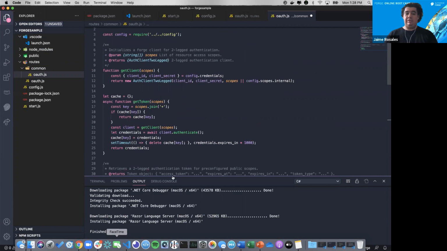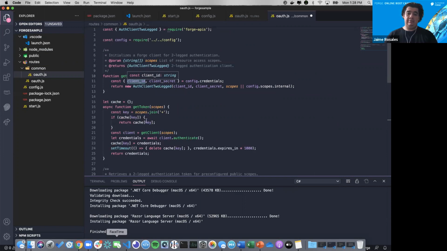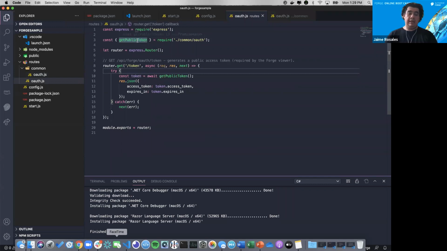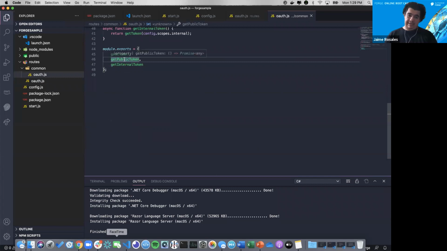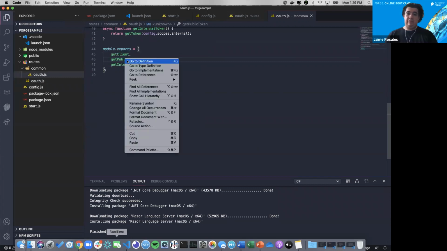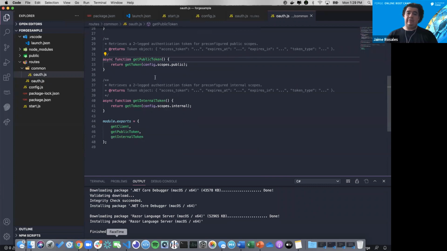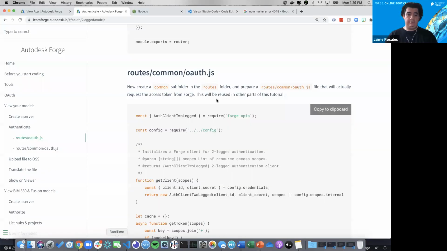the asynchronous function that those two functions are going to be using, which is called get token, and then another one for get client, which this get token uses in order to set up the scopes and so on. Okay, so we save this. Now, if we go back here, and now we do go to definition, it goes back to the module export of where this thing is actually defined. That way we know that we already route everything that we need in order for this auth to actually work.